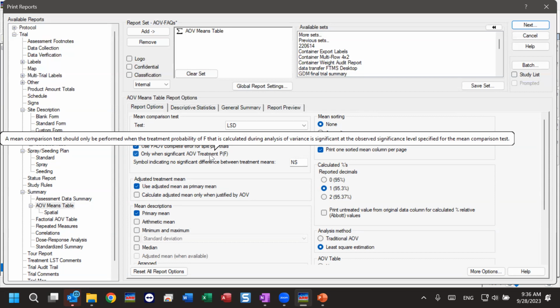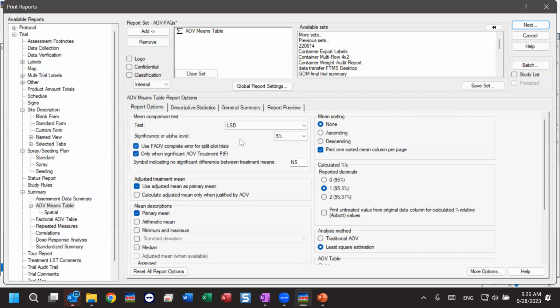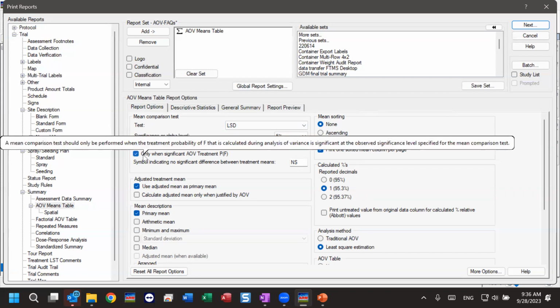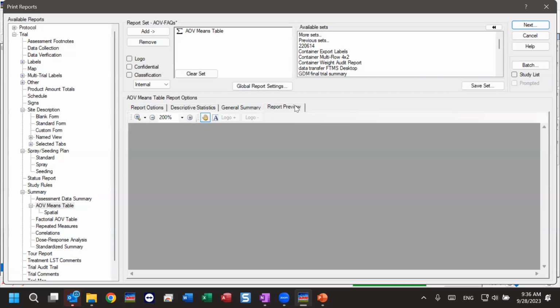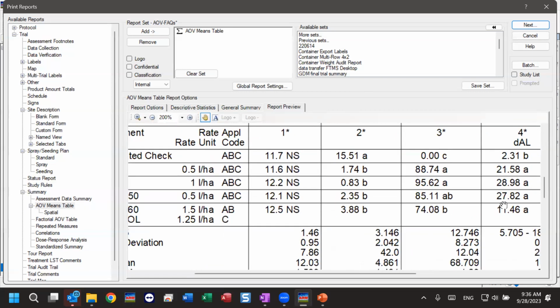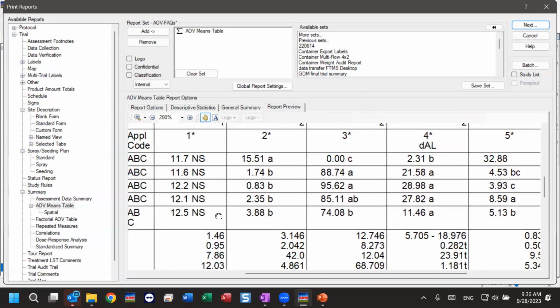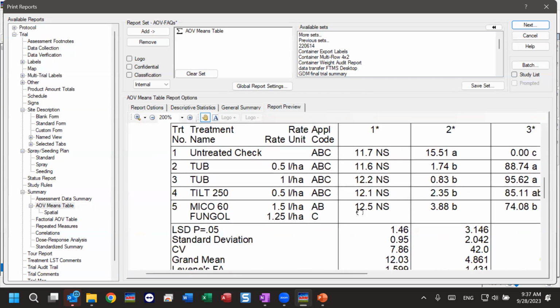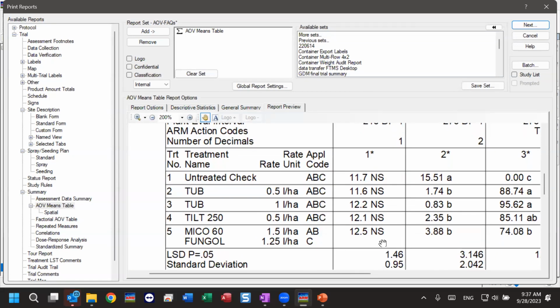That's really how you would accomplish that, is by turning this on. And just the logic there is to not just run ahead with the mean comparison test if AOV doesn't think there is anything. Technically speaking, it is possible to turn this off and run the report, and you may get letters. And in this case, we didn't. I'm surprised. I don't know if I've changed one of these numbers, because I really thought I had that rigged up nicely. But they're too close together even for that LSD. I guess I could tweak one of these numbers, but it is technically possible to turn that off.